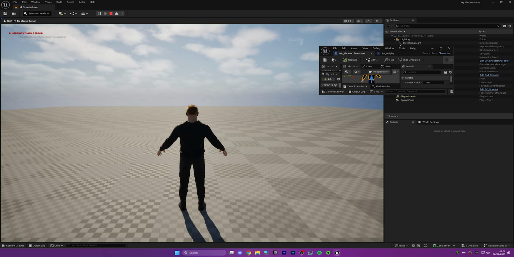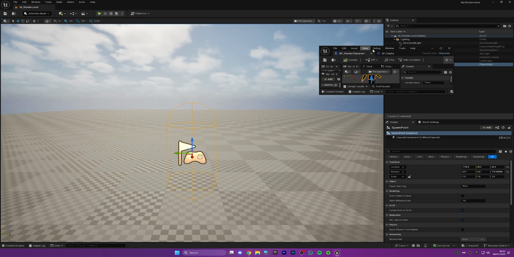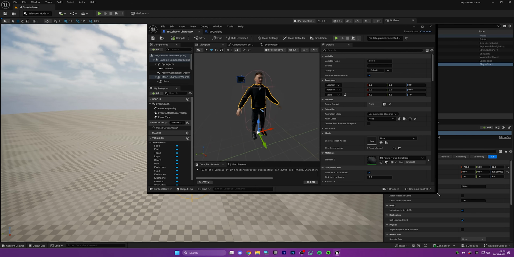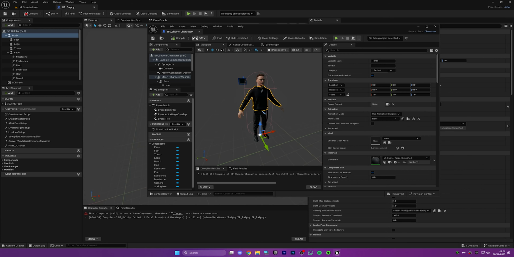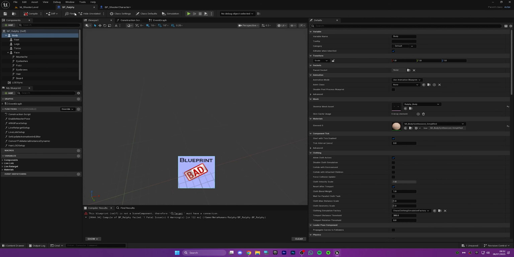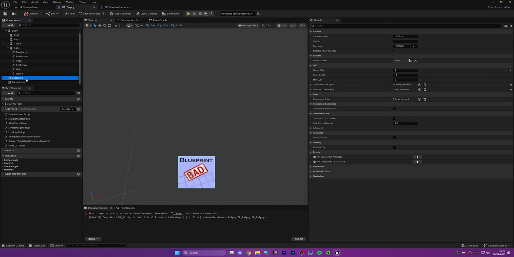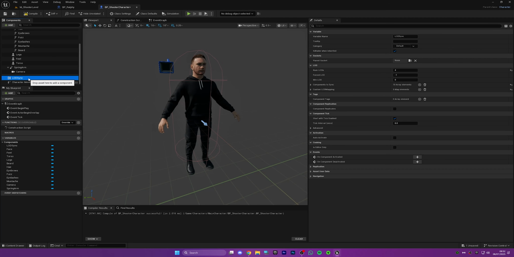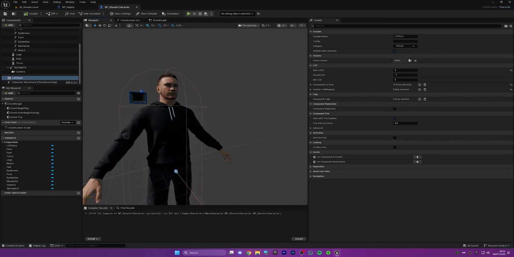Now, if you play in editor, we're going to get this compilation error, but that's for a different blueprint, so don't worry about that. The main thing is we actually have our metahuman inside our player character, and it is spawning in the level. Now, let's just open up our metahuman. This one here. And we're going to get LOD sync, copy that, and then we're going to paste it into here. So I'll Control V, that'll paste it in, and that will give us our hair. Unless you want to be bald, which is okay. If you want to be bald, you can be bald.